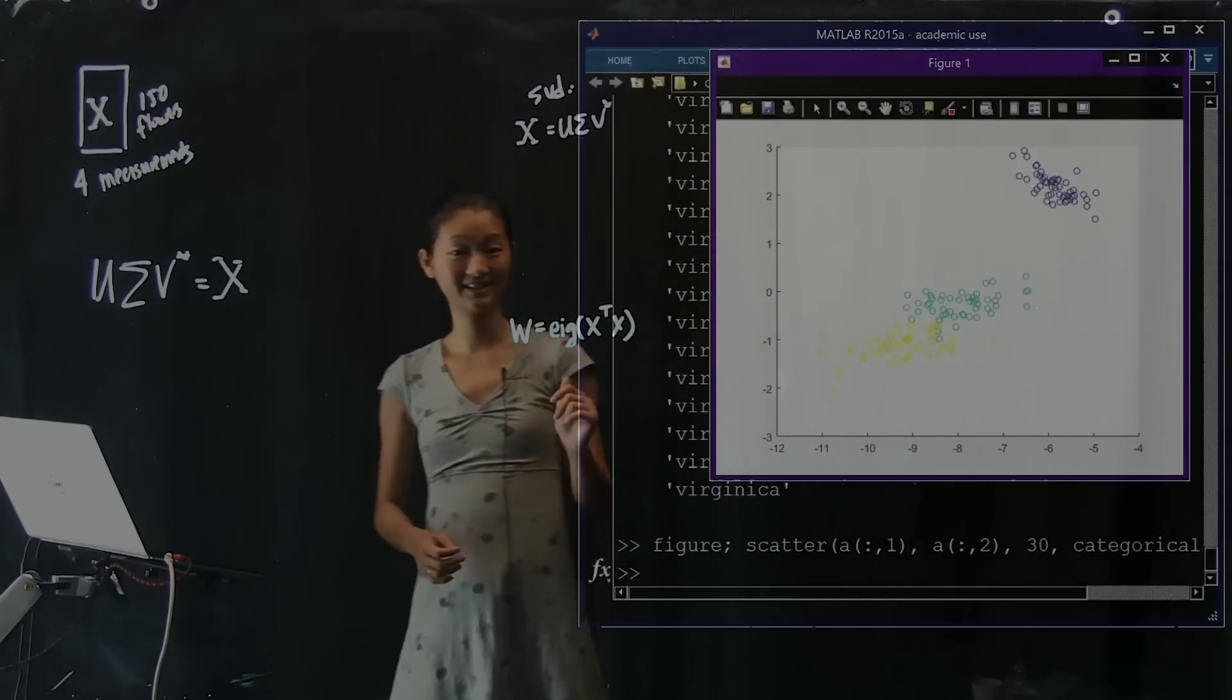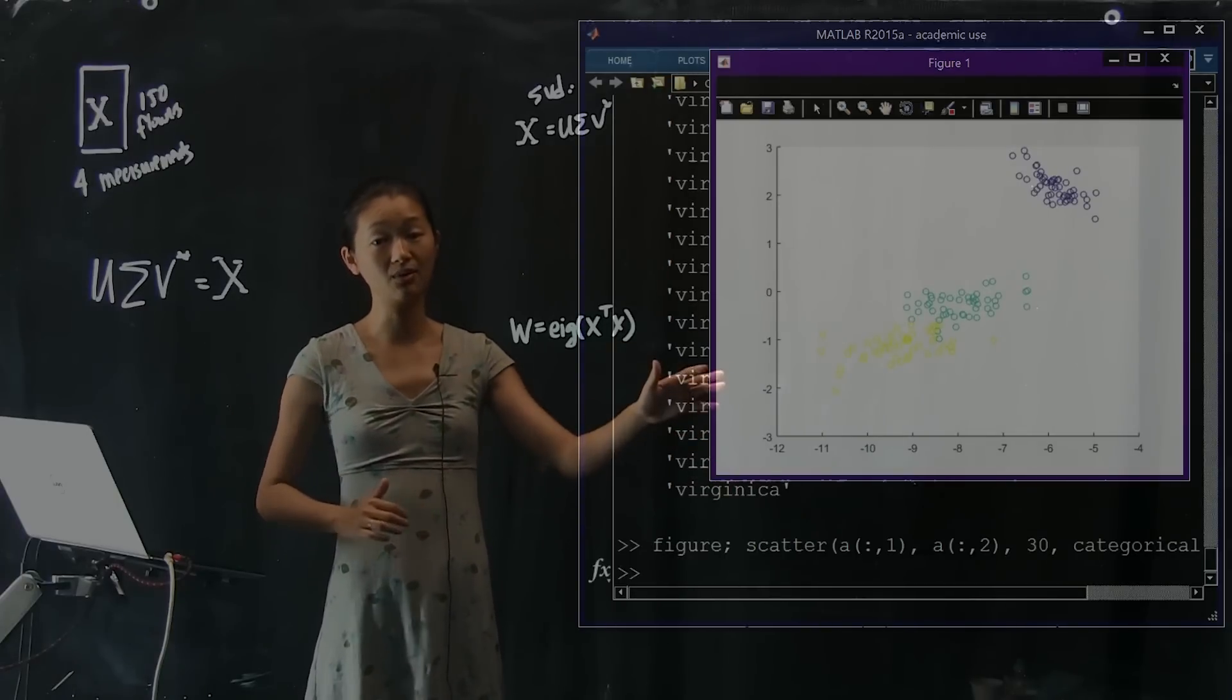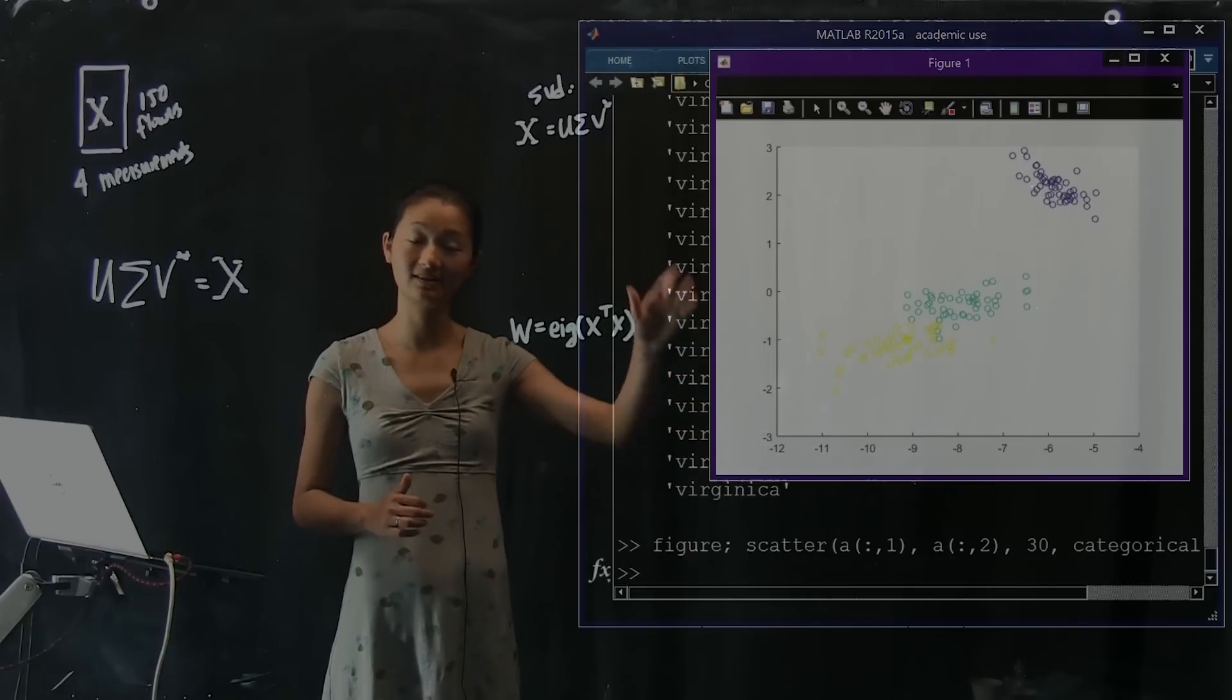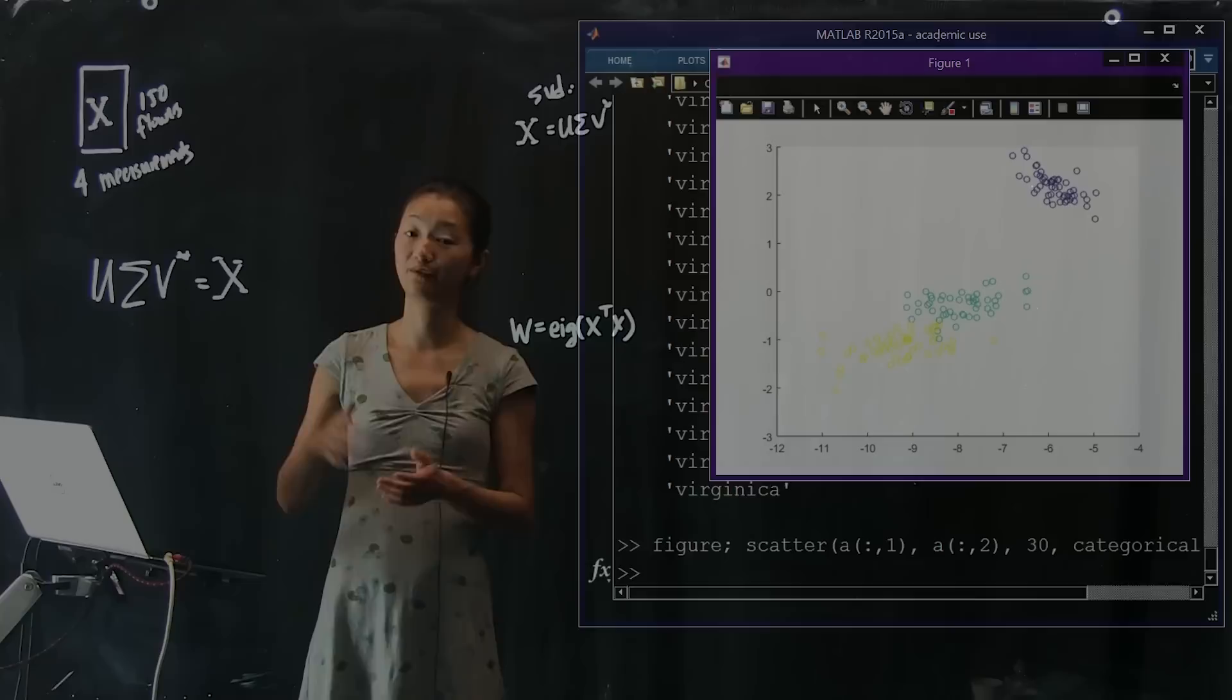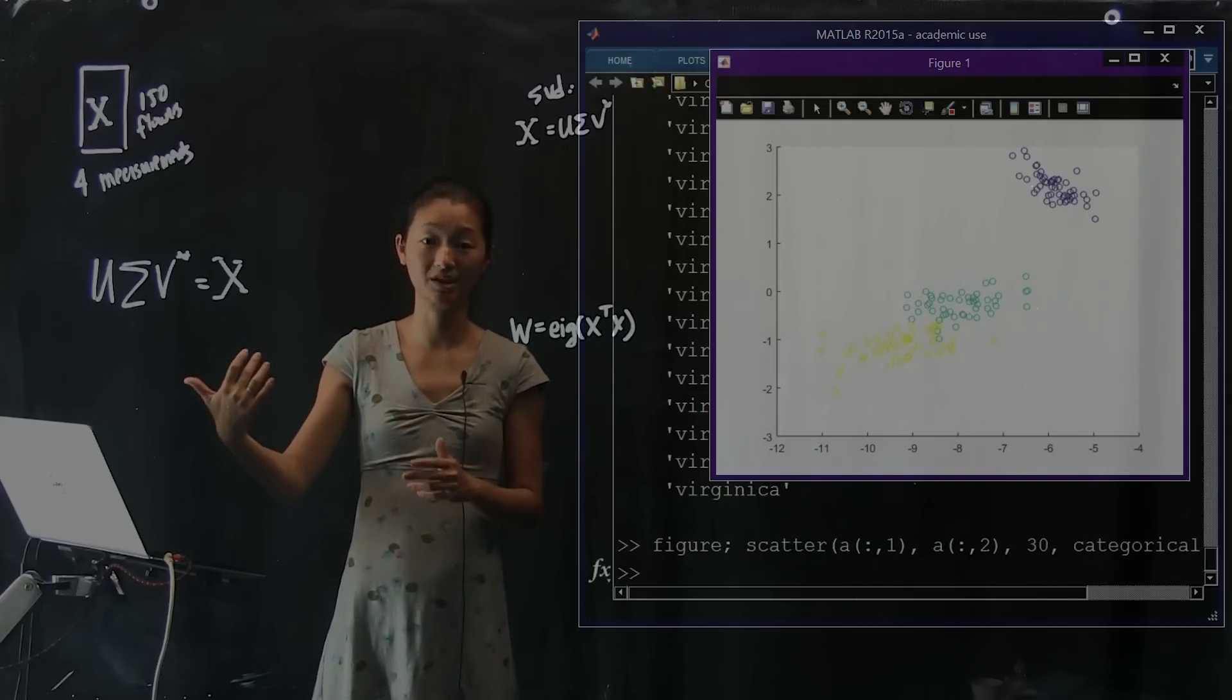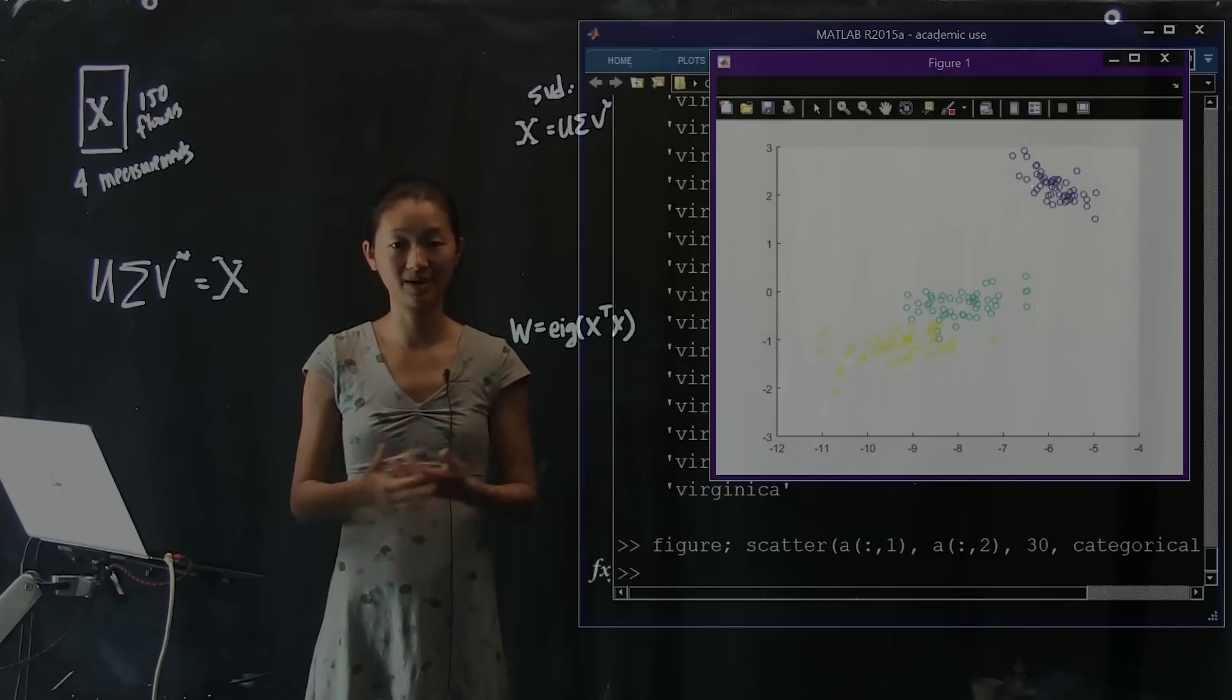I have not used this color information in any of the analysis. It was based entirely on the X matrix, but you can see that if you project the data down to the simplified space, the simplified two-dimensional principal component space, there is clustering here where here's one type of flower, here's another type of flower, and here's yet another type of flower that's way out here by itself. This is really nice. Didn't necessarily have to happen, but it's really nice, because now what we can do is build classification and classifiers on top of this PC space. And that is a more tractable and explanatory task than doing it on the full-dimensional measurement space. Again, in this case, because the data is not actually that big, it wouldn't have been that much of a challenge to build a classifier in a four-dimensional space, but it does illustrate some of the principles.